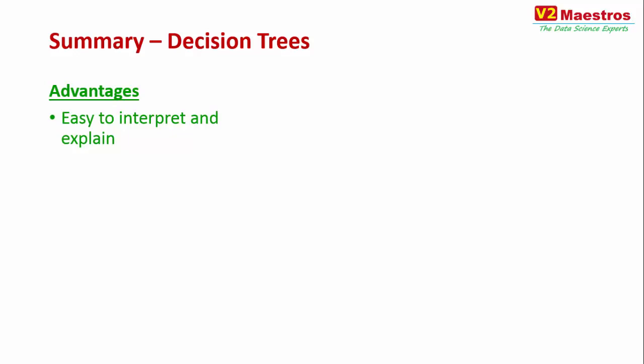Now, if the person asks, why was my application rejected? Then you can actually easily look at the algorithm and tell him, okay, this is the reason why your application got rejected, because it is easy for you to walk through the tree and say at what points decisions were being made and based on what attributes of his, let's say, is it age, is it income, is it past credit history, which one influenced his credit rating. You can actually walk them through the tree and explain, okay, this is how we made a decision.